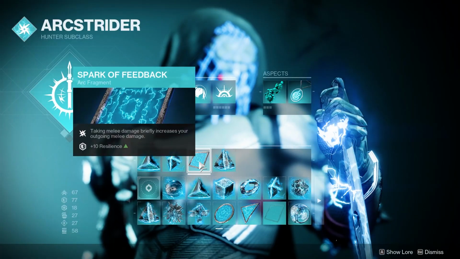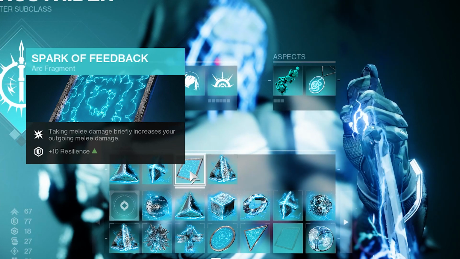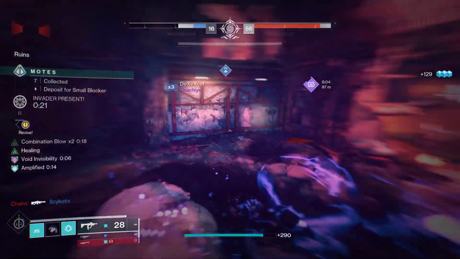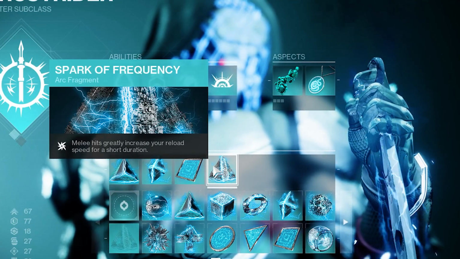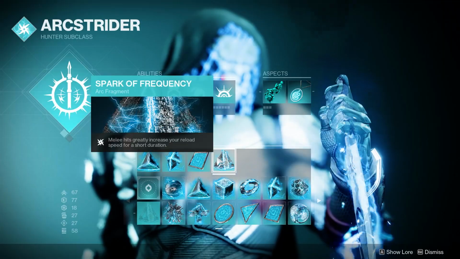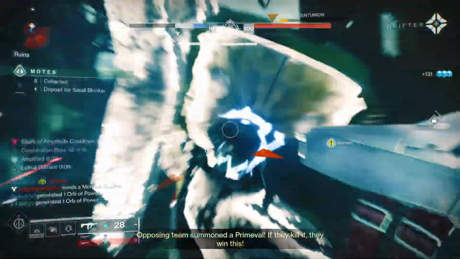Next fragment, Spark of Feedback. This is an interesting one. Taking melee damage briefly increases your outgoing melee damage and gives us a +10 to our resilience. Pretty self-explanatory, but also really nice synergy there. And finally, our last fragment is Spark of Frequency. Melee hits increase your reload speed. This helps a lot with using rockets or machine guns to help with our damage output, especially against something like the Primeval.